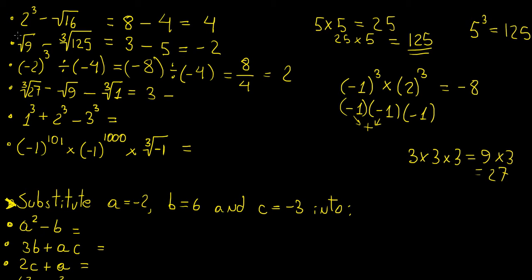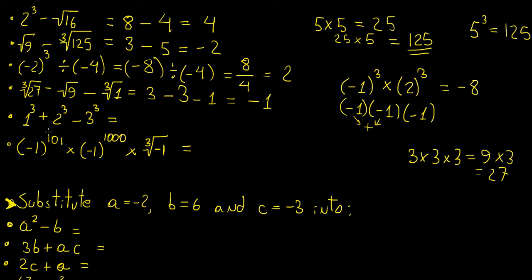Square root of 9, we already found in this example, is just going to be 3. And then we have the cube root of 1. Well, that's just going to be 1, because 1 multiplied by itself 3 times is 1. Now these two are going to cancel out, because 3 minus 3 is 0, and then we have minus 1, so this is going to be minus 1.